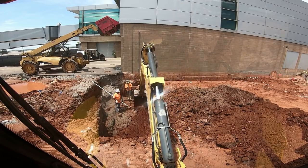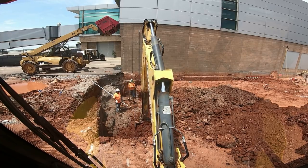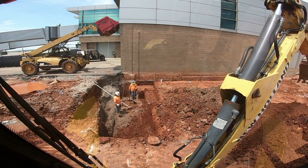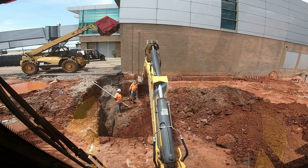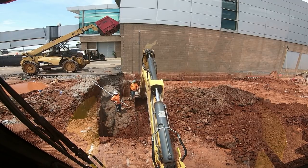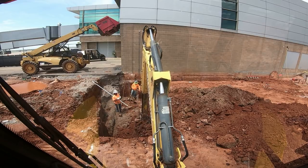So always dig from top to bottom. It doesn't matter what you're digging. It's just a good habit to have. You'll do less damage to pipes. You'll do less damage to your equipment. Less damage to yourself, I think. I mean, it's easier for the operator to take.